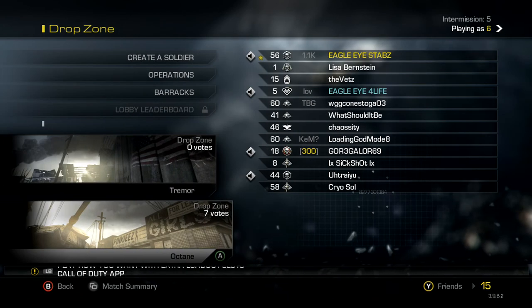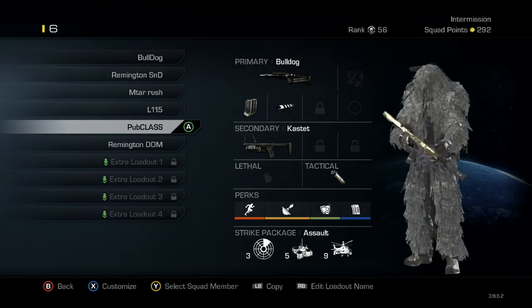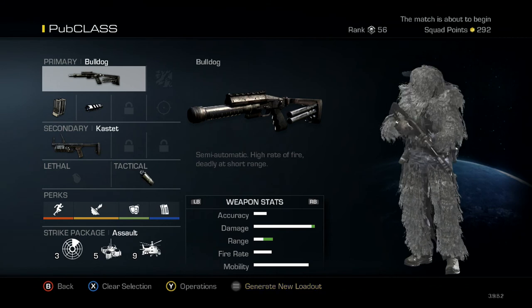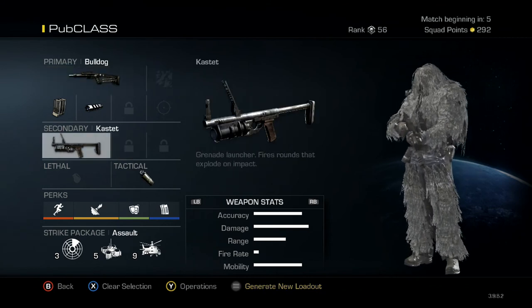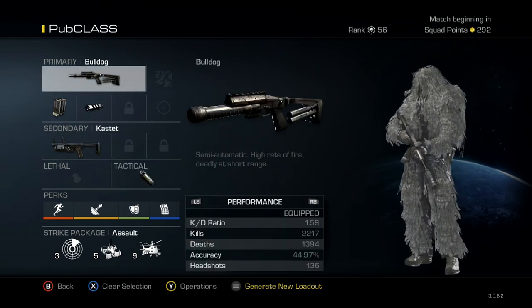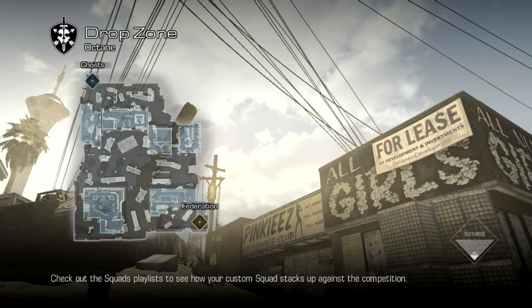And looks like we're gonna get some octane. And I'm not so sure how I'm gonna do with this class, just because octane is a really big map, and the BullDog is like the shortest range shotgun. This is gonna be hard. My KD with this is a 1.59, but I don't know how I'm gonna do on octane. Not really much cover I could do.